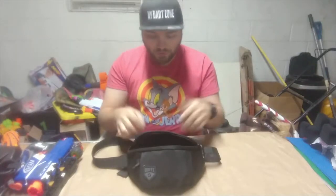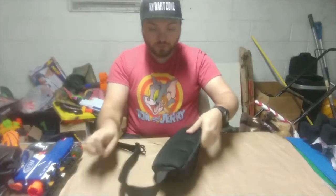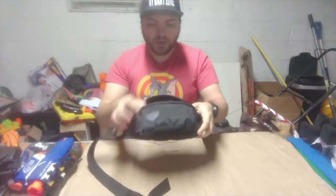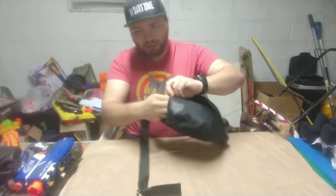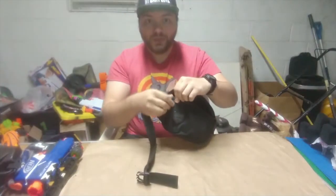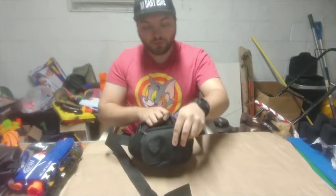So as a quick overview: it has a simple quick-release buckle, so you can adjust this thing however you want. It's got plenty of length to make that happen, and it's pretty comfortable once it's latched onto you. It's got a large pouch in the back and a smaller pouch in the front. This actually has a zipper on the side of it — some copies will have it across the front as well. I don't really find either one of them useful for the hobby, because you're really going to fit your hand or any ammunition inside there and use it. I feel like if I were to load this with ammo and pull it open, it would all just fall out. So I just stick with using the back pouch and getting as much capacity as possible out of that.